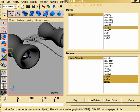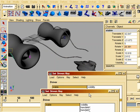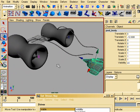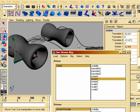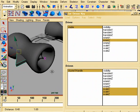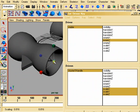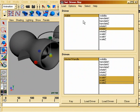All right, so when it's in, it looks like this. That's great. We'll key it. And I'm going to move this out of the way here. I'm going to grab my pod body and move it up to where this little guy is open all the way. So I'll select it again. And now we're going to go in here and scale our cluster to where we get kind of the look that we want. We're going to scale it in just so we tighten it up a little bit. And we're going to hit key.